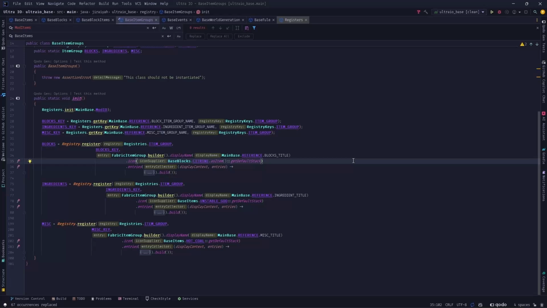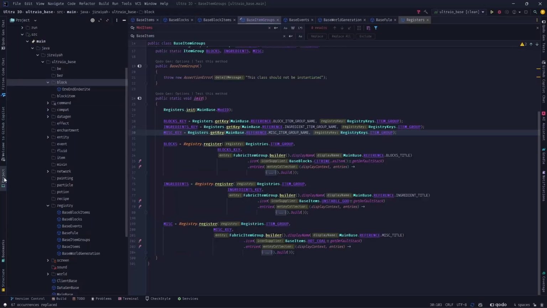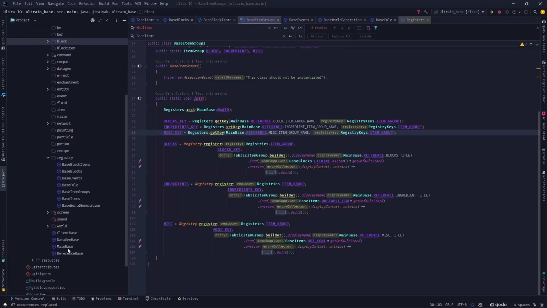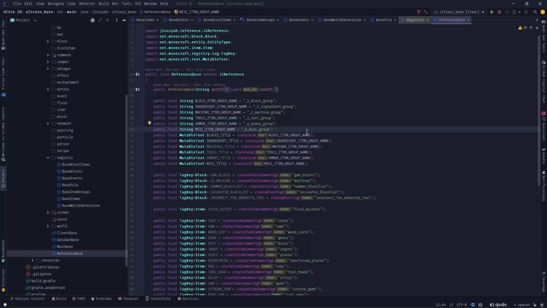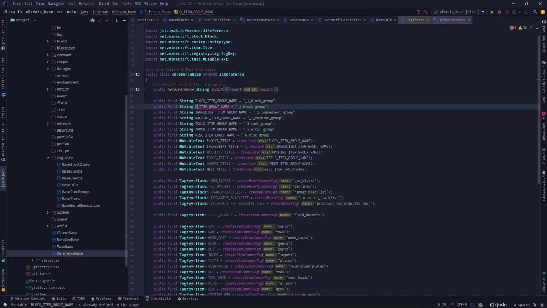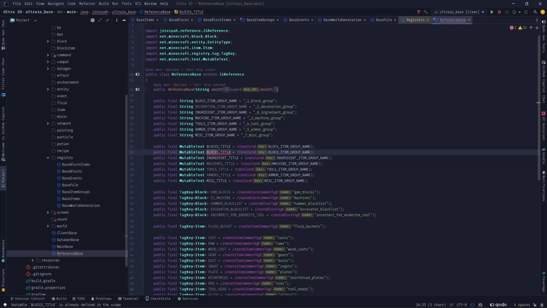Now I'm debating, do I want to have a separate group for decorations? I may want to do that, and because of that, now I have to go into project and inside the reference, and I will add another thing. Now where do I want the decorations to be? Right after the blocks. So decorations, and I will make it the second one, and this one will become 3, this will become 4, 5, 7, not 7, and this one will become 6. And the titles, this one will be decorations title item group name.